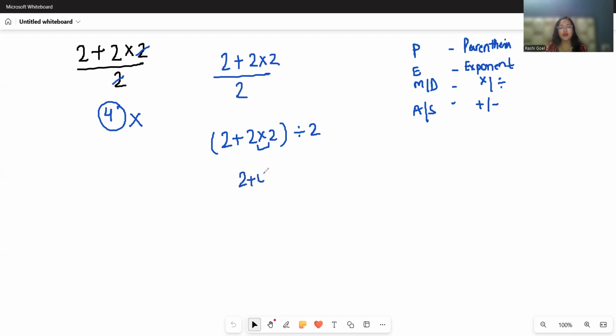So 2 plus 4 divided by 2, and 2 plus 4 is 6, divided by 2, and 6 divided by 2 is 3. When you write the fraction in terms like divided and then write the denominator, you can solve it more easily and you can clear the steps how to start it by following order of operation.